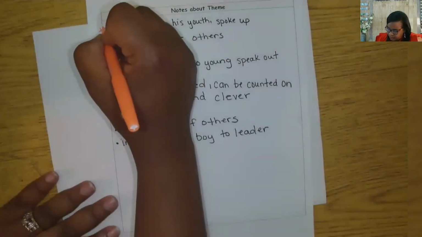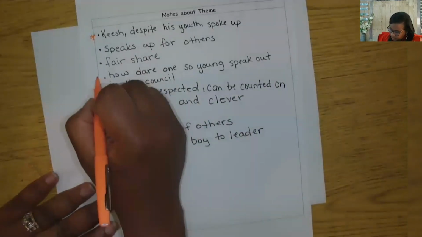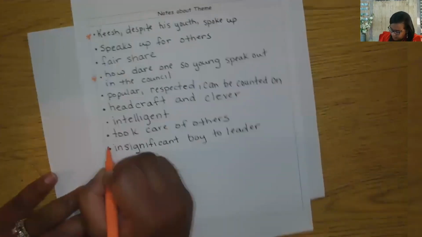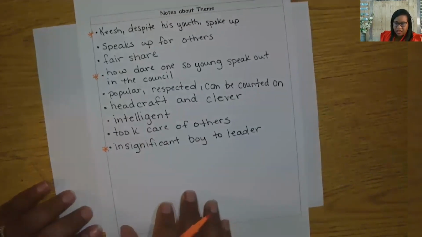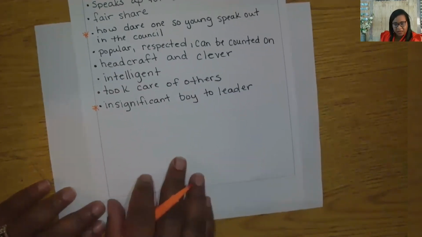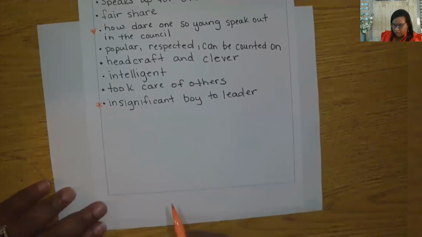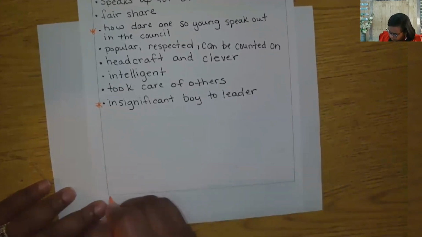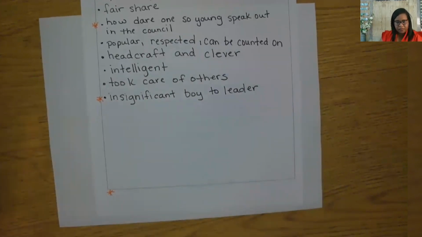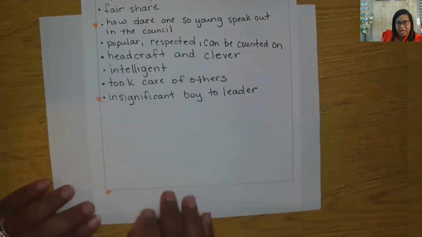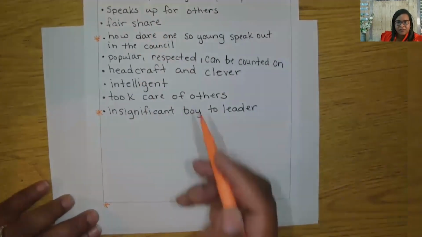So that's one, that's two, and that's three. At the bottom, I'm going to make a key to show how they are related. So let's do a key here at the bottom. And we're going to write age doesn't matter because that's what the author is trying to say with each of those.